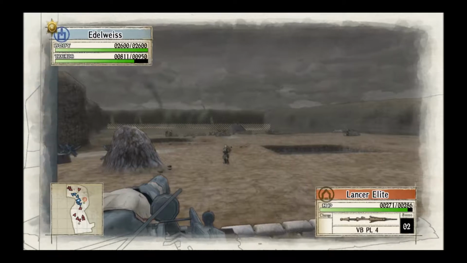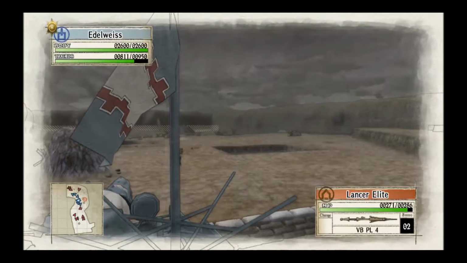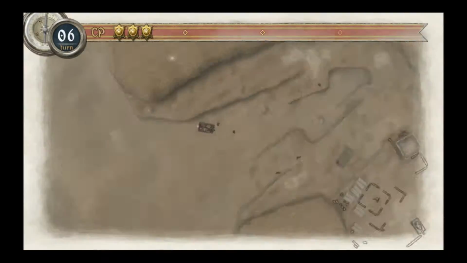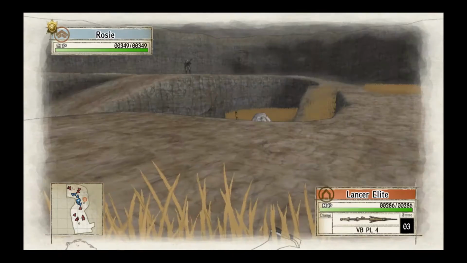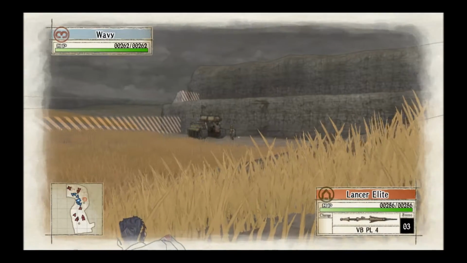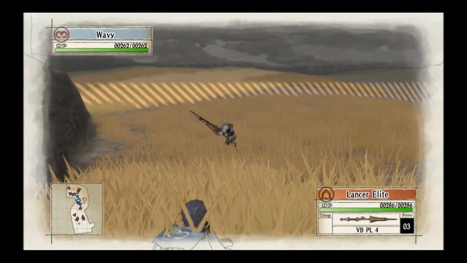So when XCOM 2 does it, for example, you get the flare goes up so you know where the enemy's coming from. Then they deploy, and they can't open fire as soon as they deploy. These assholes can, which is infuriating. There's exactly bugger all I can do about that. And they're just returning to the same positions.